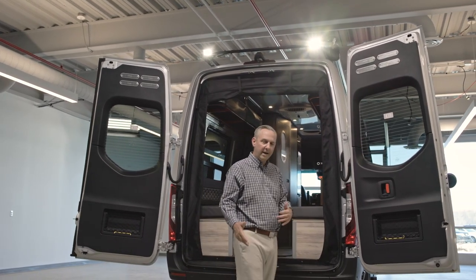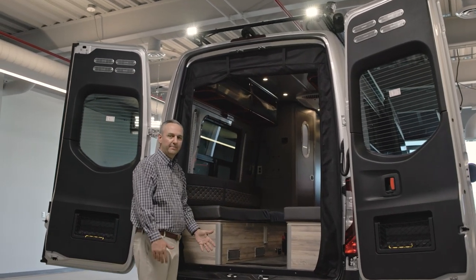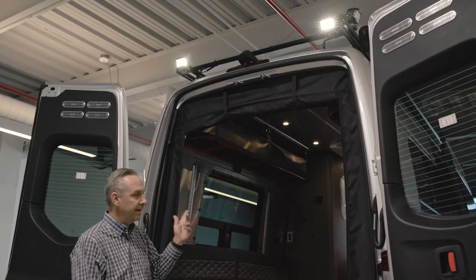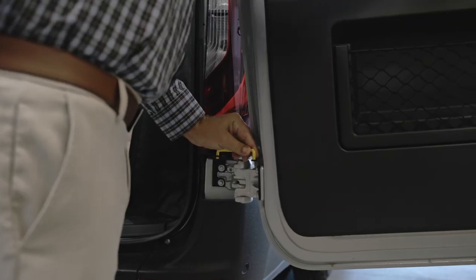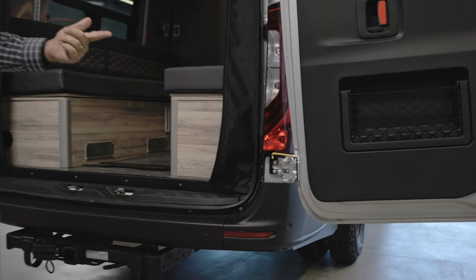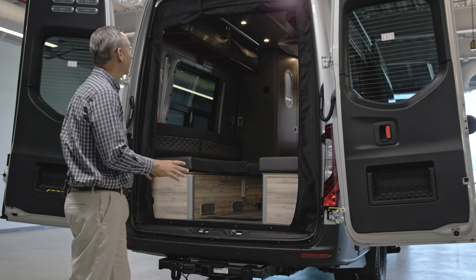Another thing, we recognize that people are gonna wanna keep these doors open. So we actually have a screen that'll come down. It'll keep the bugs out, but allow the cross breeze to go in. So that's nice. But then also we've added a bracket to help keep those doors ajar. You place that in, so that keeps the wind from closing them shut while you're in here working and grabbing your gear. So really smart area. I love what the designers have done.